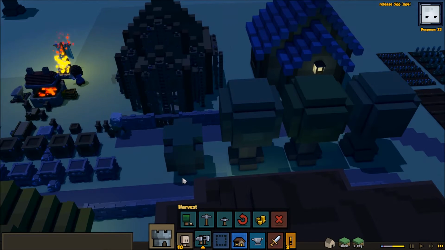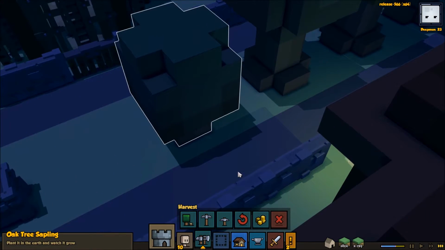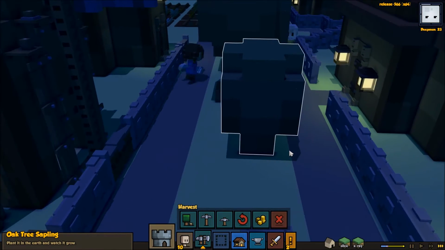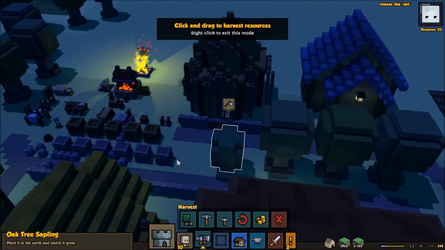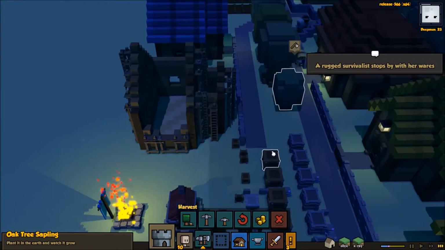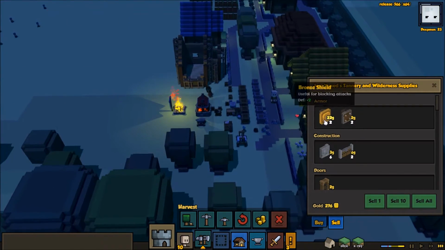Is this put in the right area? I don't think that it is. I think it should be, yeah, it's not centered at all. Get rid of this immediately. Rugged survivalist. We really can't do anything here.